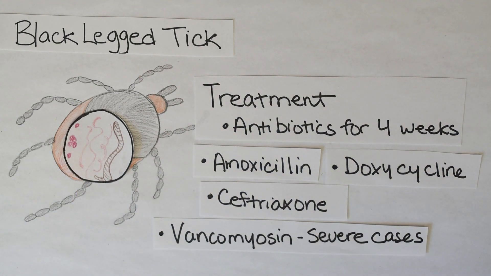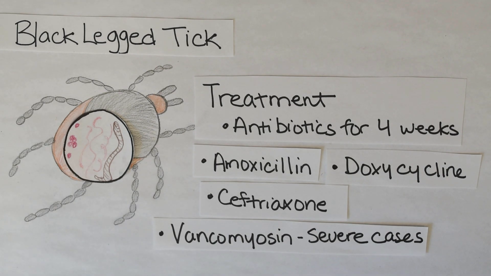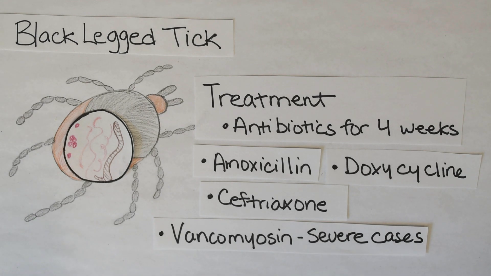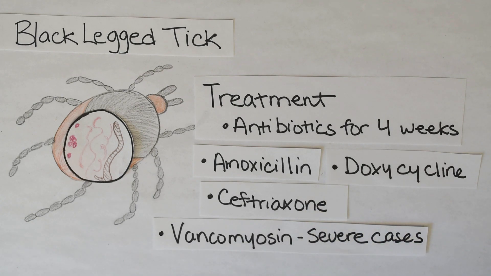Vancomycin attacks the bacteria, not necessarily the parasite. It is incredibly effective, but every year getting my PhD they would sit us down and tell all the students: we don't have enough antibiotic options at the moment, and big pharma really needs to start spending more money on discovering new antibiotics so we don't hit a wall where we can't treat antibiotic-resistant infections. Vancomycin is meant to be a last resort — for someone who went through amoxicillin treatment, came back with muscle aches, fatigue, and brain fog, and was re-diagnosed with Lyme disease. You might hit it with amoxicillin or doxycycline first, and if it doesn't clear, vancomycin the second time.